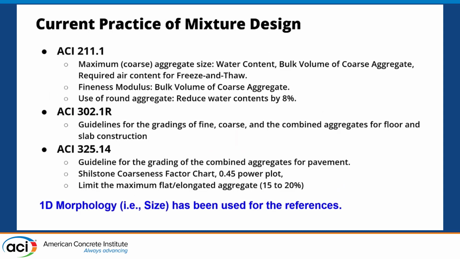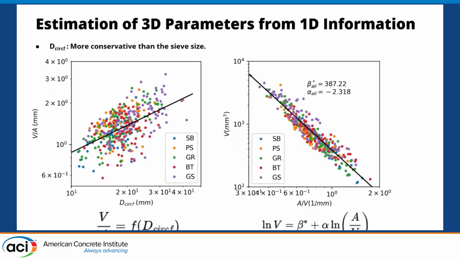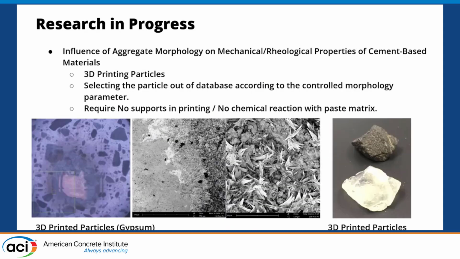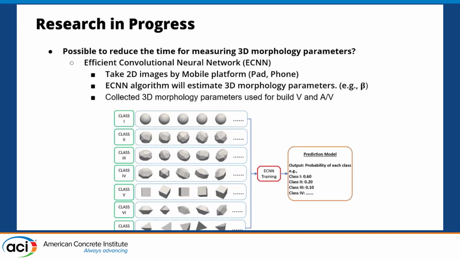Because I don't have much time, let me finish with this slide. Once I tried to use this method, the scanning took about half an hour per particle. So that is quite a time-consuming procedure. Even if the structured light scanning method saves a lot of time compared to other scanning methods, it still takes time.